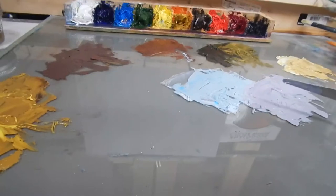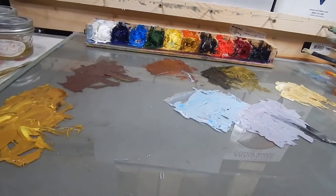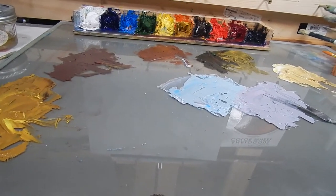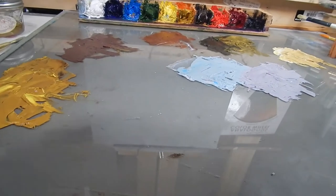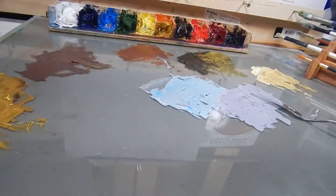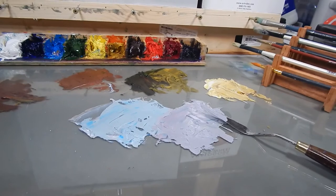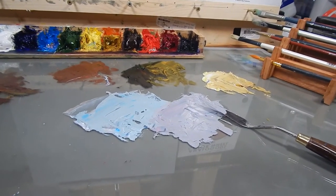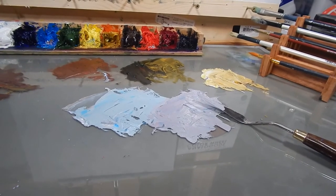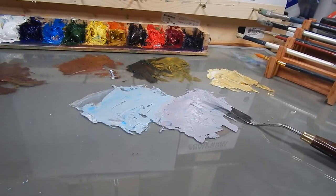Now this is very unusual because this picture, when I look at it, I see that the sky value and the snow value are pretty much the same. Typically in a snow scene, the snow is reflecting the light and so on, and it's much lighter than the sky. So we have to kind of choose that out.